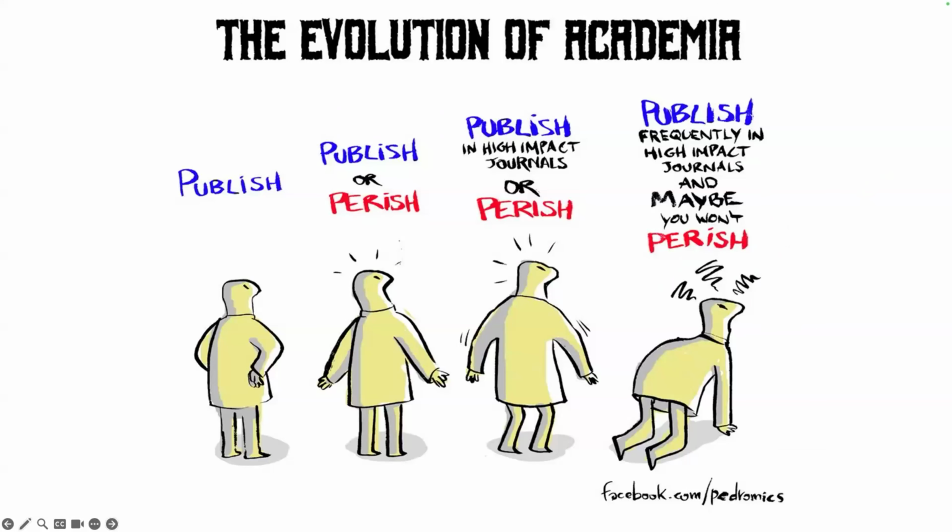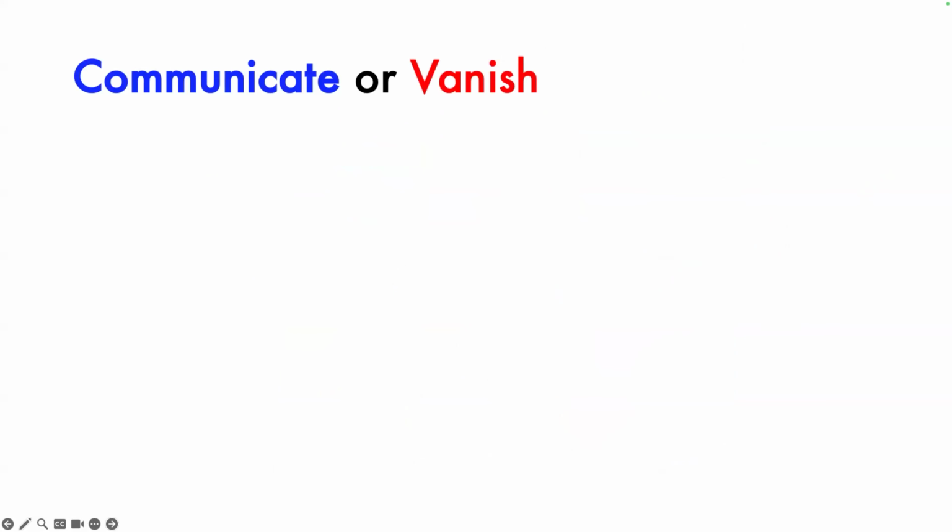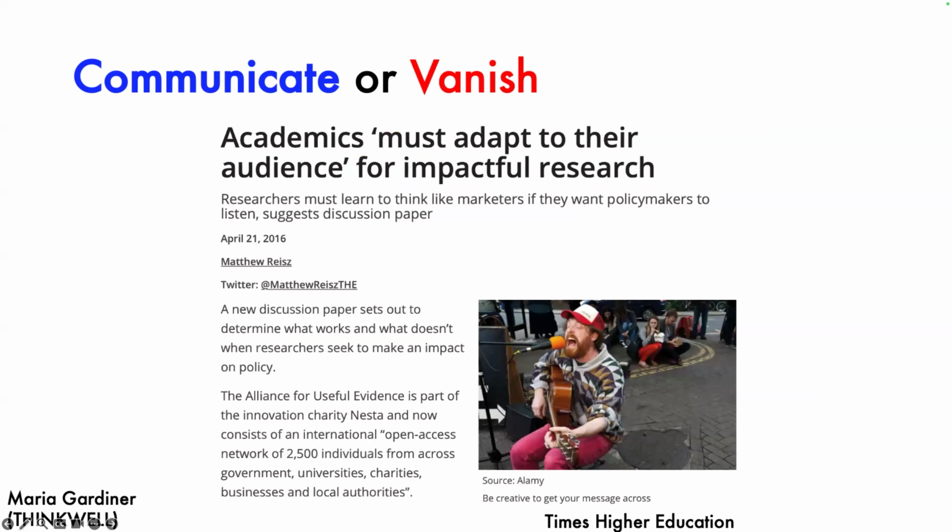We're obviously familiar in academia with the concept of publish or perish, which is constantly evolving. But I think in the last 10 years or so, we're also confronted as scientists with this other idea of communicate or vanish. So we not only have to publish constantly, but we also have to communicate very well, especially our research, to the public. And again, this is not my idea of communicate or vanish.